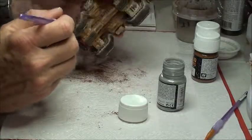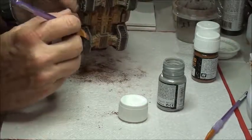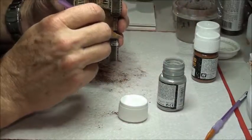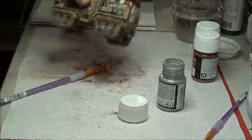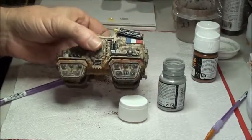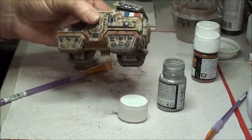Let's see. Let's throw it up that side. And that gives me the effect I'm after. This looks like a vehicle that's been driving through the dust.